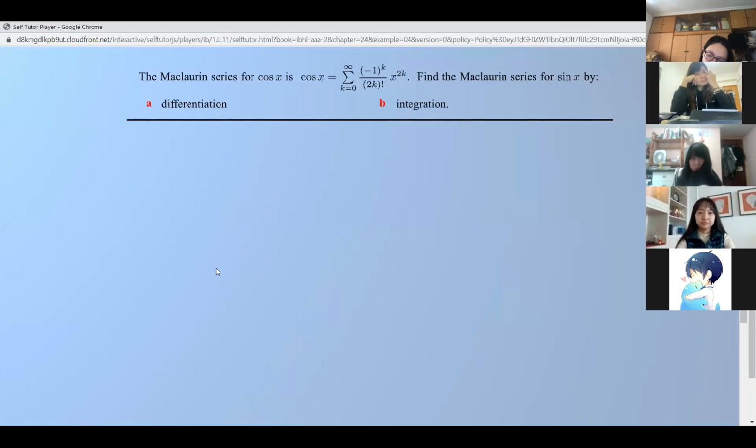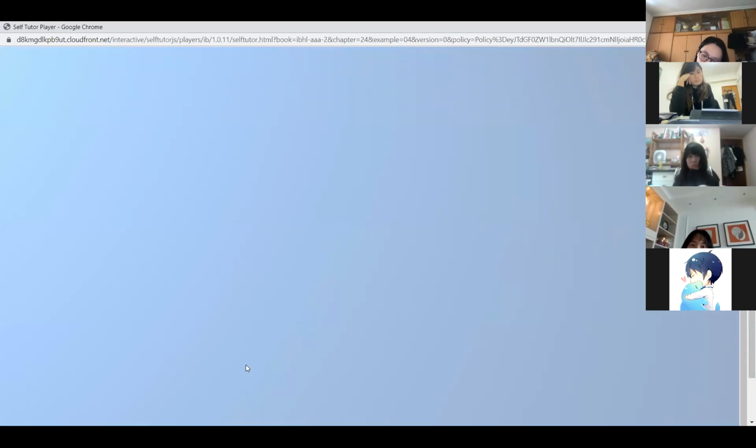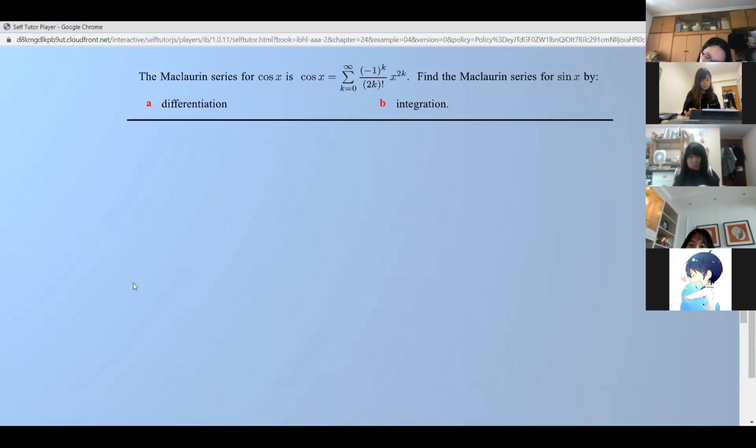So you will only be required to use differentiation or integration when the functions are related by derivatives or integral. Like you would never be asked to find the Maclaurin series expansion of cosine by assuming the Maclaurin series for exponential x, like they are not even connected. Understand, everyone? Okay, so let's play this quickly. This section will be the last I'll show you for today. Because I want everything to end tomorrow, so that's why I'm rushing through this.